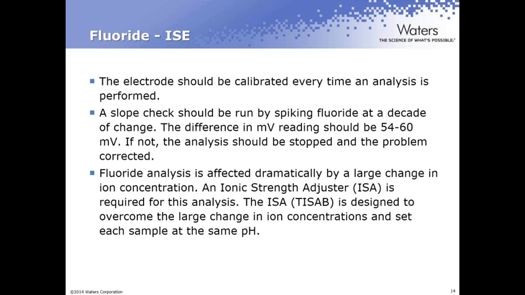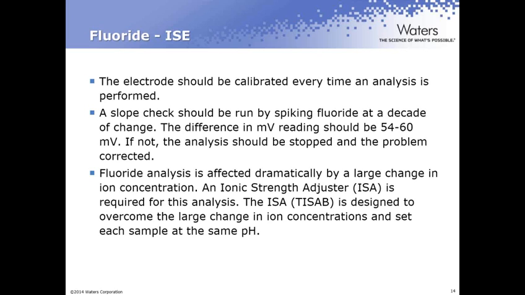So to maximize our recoveries and our quantitation, it's important that the electrode be calibrated every time an analysis is performed. I've come across people who have told me in the past that they might calibrate once a week, once a month, and then they just run a check standard, which might not be a bad thing to do for your everyday analysis, as the electrode response might change by a few percentage points over the course of a week or 2 weeks.